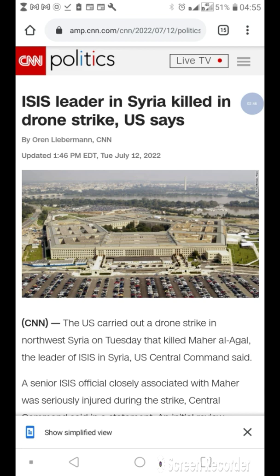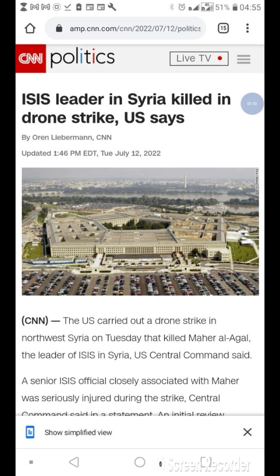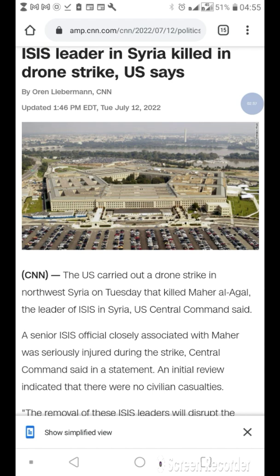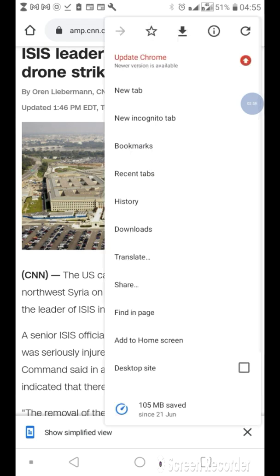So now after that, you can now bookmark whatever site you want to bookmark. So from here, if I want to bookmark this site, I'll quickly click on the three dots at the top right again. Then from there, you see that star shape icon. That star shape icon represents bookmark.